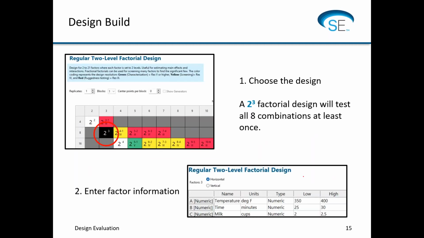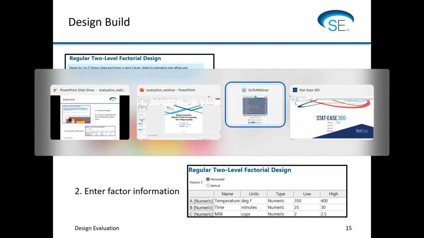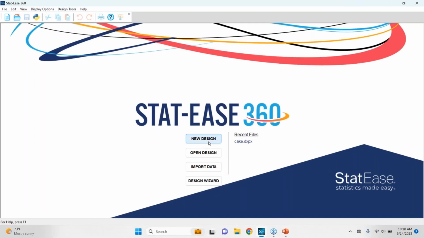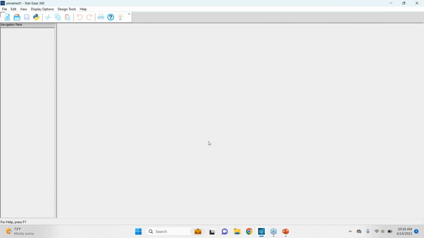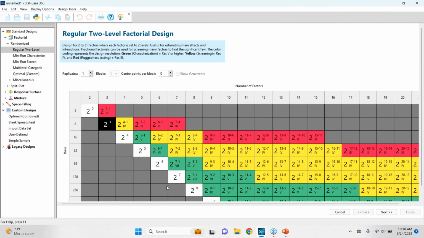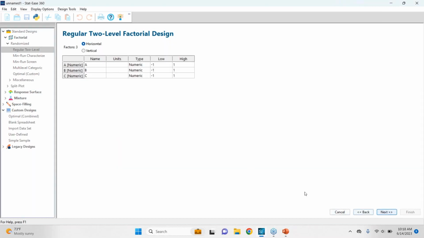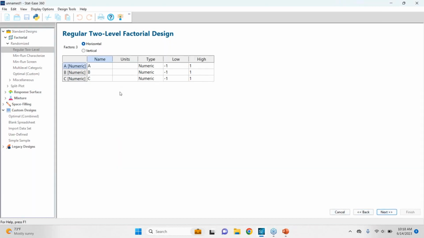So, excuse me while I switch to the software here. I'm going to click on New Design, and I'm going to start with the 2 to the 3 factorial design here. I'm going to go ahead and click Next, and I need to type in my factor information. Let me make this text a little bit bigger here. To keep things short: temp, degrees Fahrenheit, that's 350 and 400.